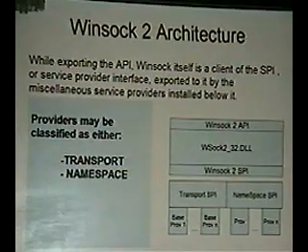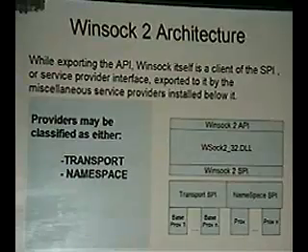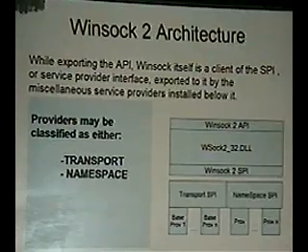I'm going to focus on the transport providers because they are, of course, the sexier ones, in the sense that they actually get you to see some real data. Now, as the illustration also shows, all the providers would share the same top API, which is what I marked here as a transport SPI. That is the transport service provider interface. So whatever provider you're using, essentially all these providers must work pretty much the same way.